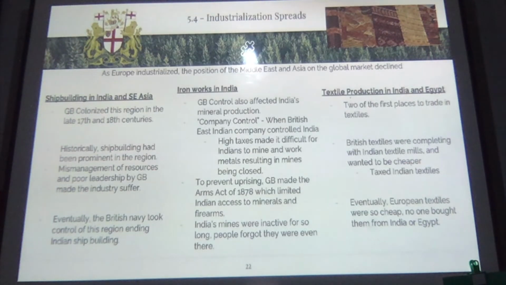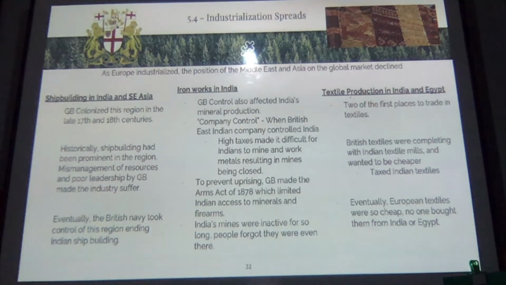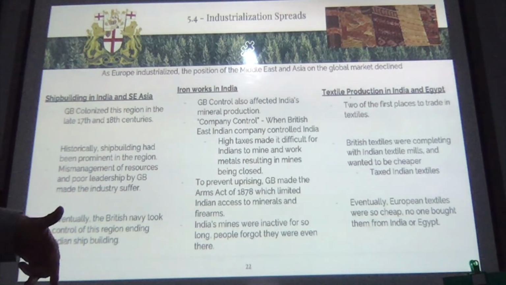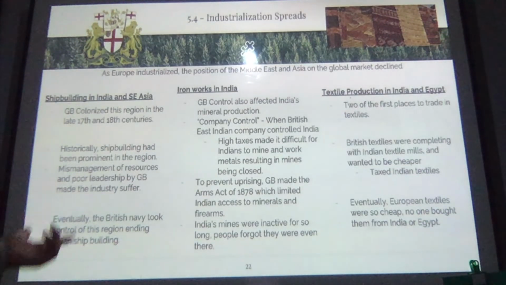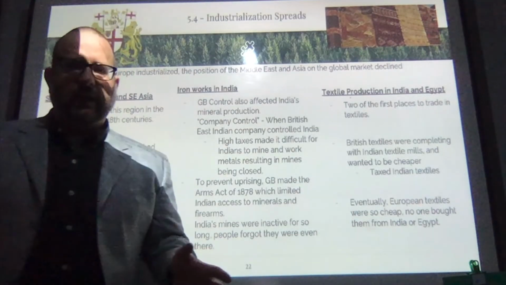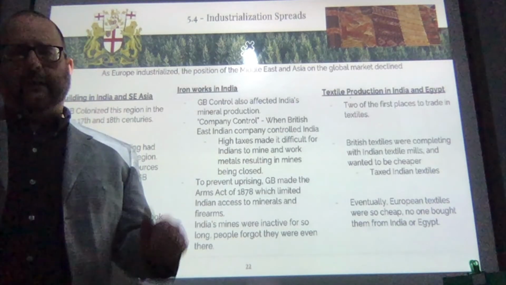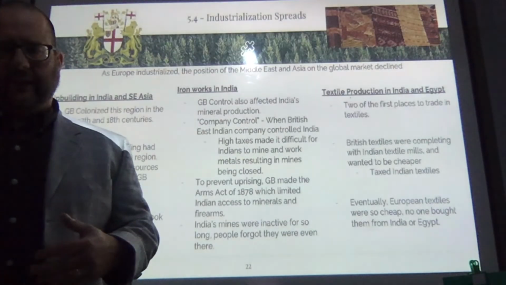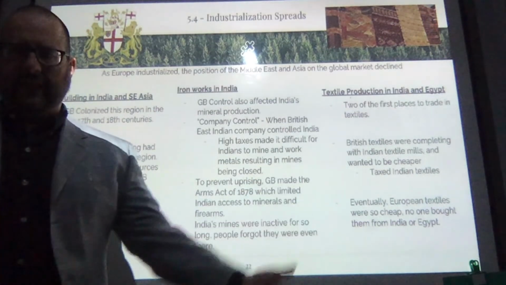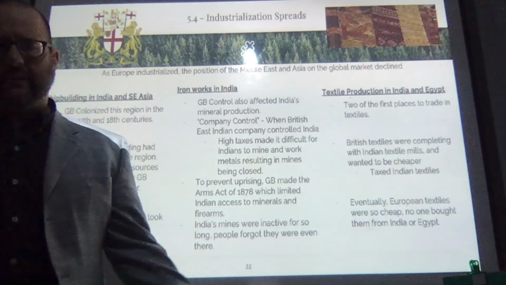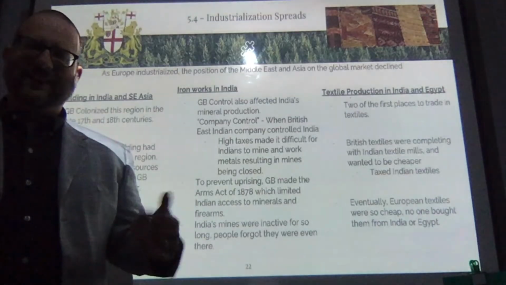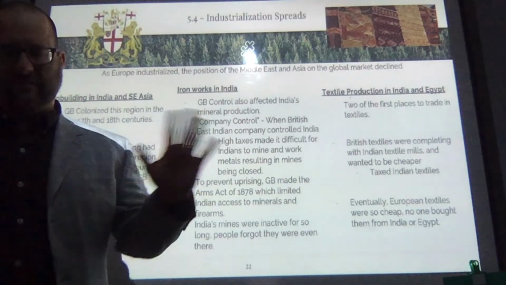And then textile production, which is dominated by British factories, they still need cotton, and they get it from India and also Egypt as well. So European textiles were so cheap, nobody's buying them from India anymore because it's mass produced and it's much, much cheaper. I mean, would you buy a T-shirt for $1, which you can get in Britain at that time, or would you order it from India, which probably cost you more like $10 or $15? Now, I'm using today's monetary language. But anyway, that's kind of what that is like.